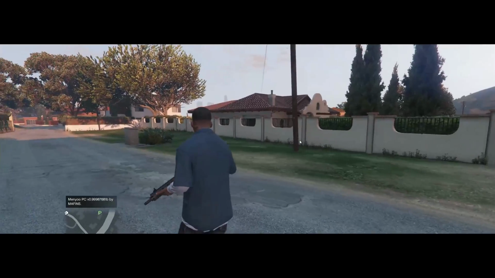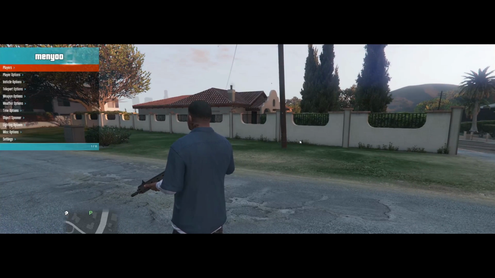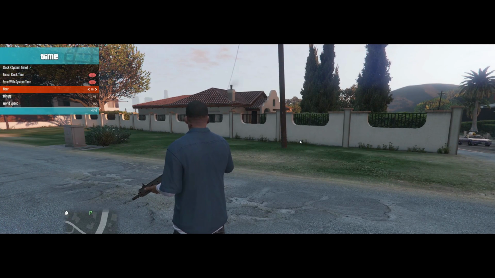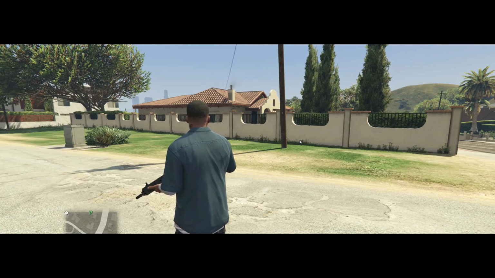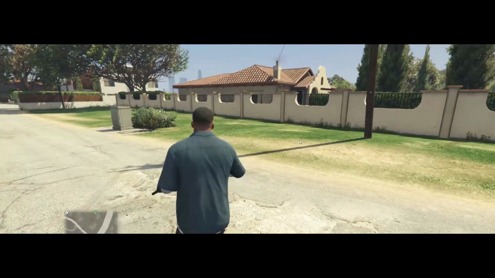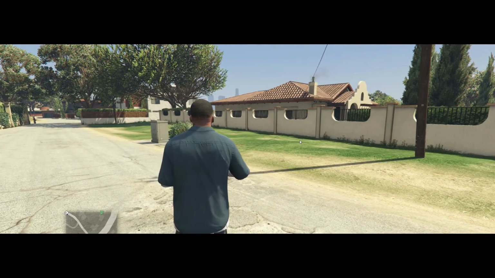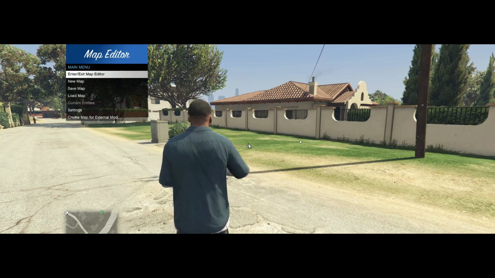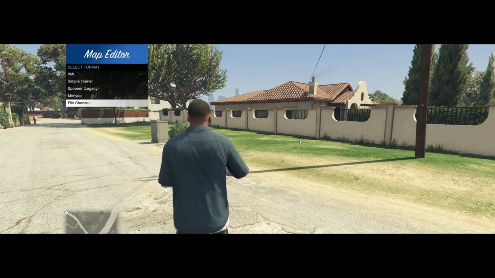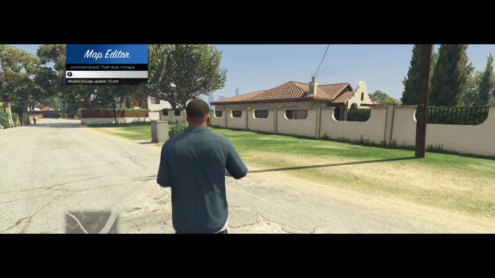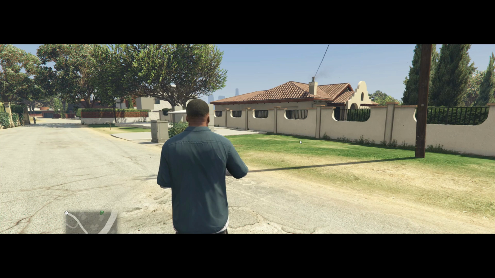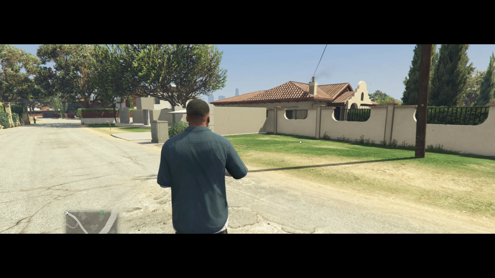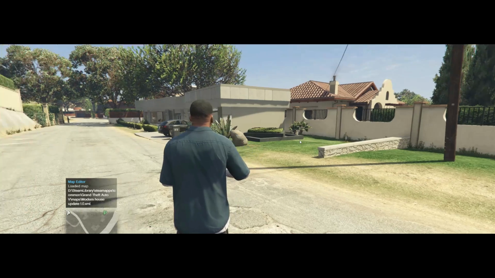Okay, now this is what it's going to look like. Hold on, let's make it a little bit brighter so you can see everything. There we go, it's a little bit better. So this is how it's going to look before we upload the house with map editor. We upload the house with map editor. Load, go to maps, map house update. And we can just sit here and watch the house be built. 6.5 hours later, and there we go.